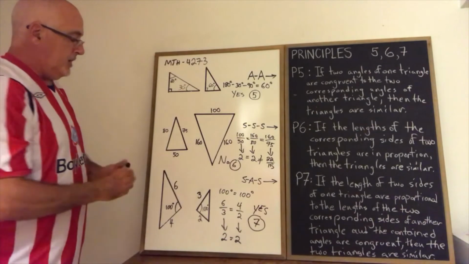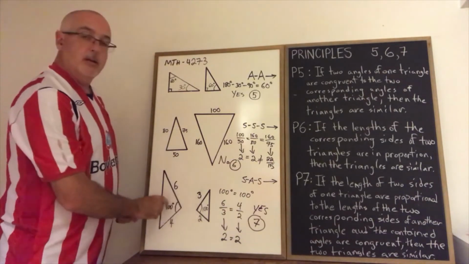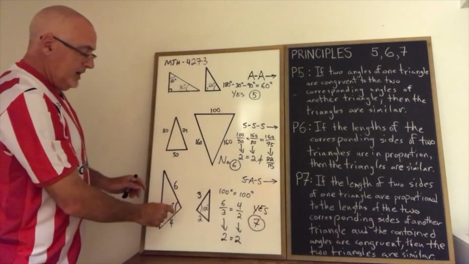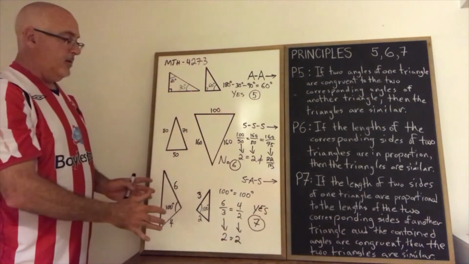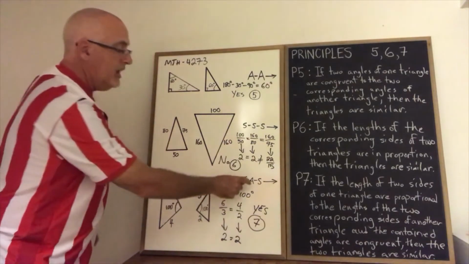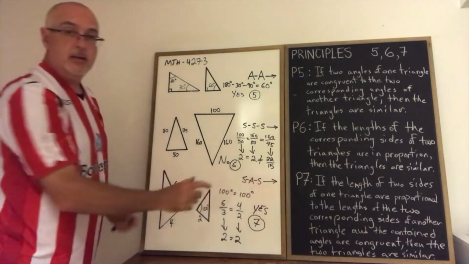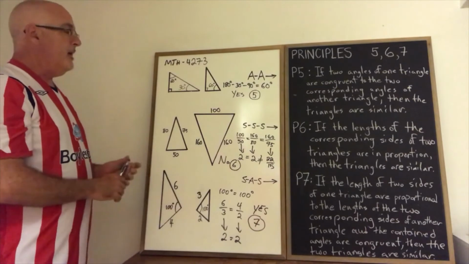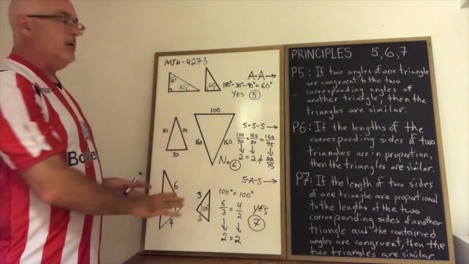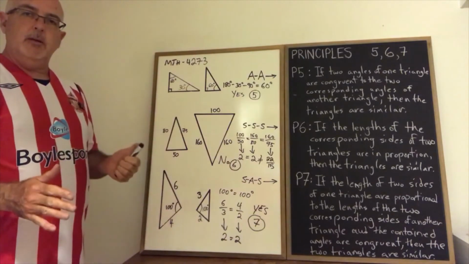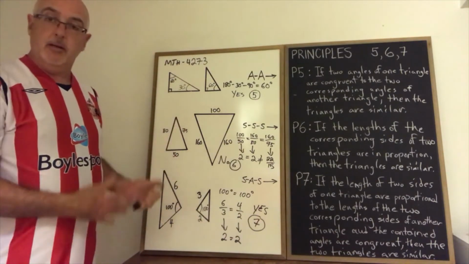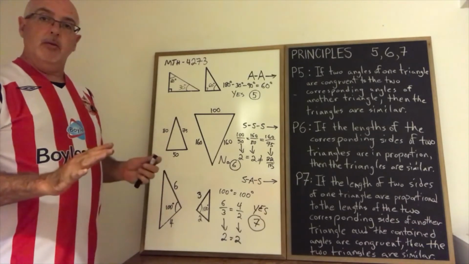Remember that with this one, it is important that the angles that you're using are contained in between the corresponding sides that you're using. And that is indicated also in the old name SAS. The A has to be in between the two S's for it to work. Yes, these are simple examples, and there are many other scenarios that could happen. But I don't want students to think that they have to be familiar with dozens of different possible scenarios. That seems like too much.